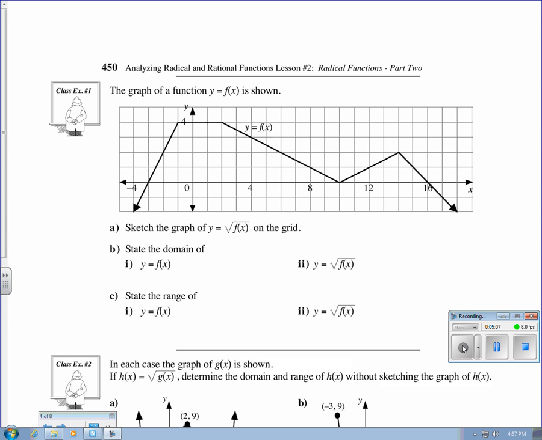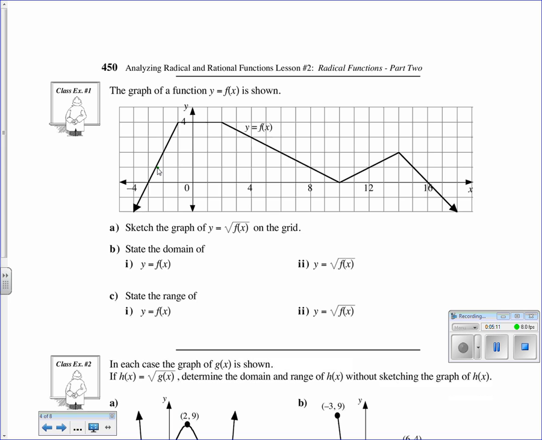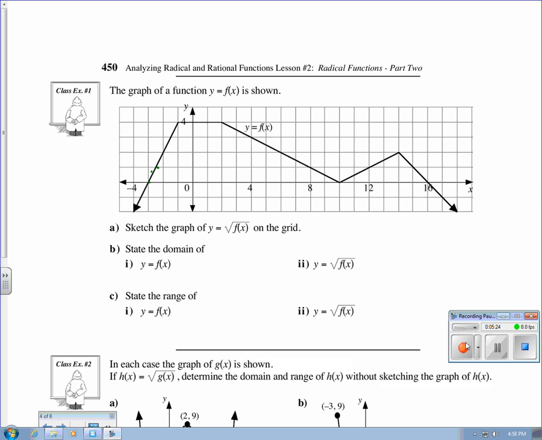So trying to figure out my scale. The square root of 1 is 1, so that point is going to be there. The square root of 0 is 0, so that point is going to be there. The square root of a half, which is somewhere up that graph. What's the square root of a half?